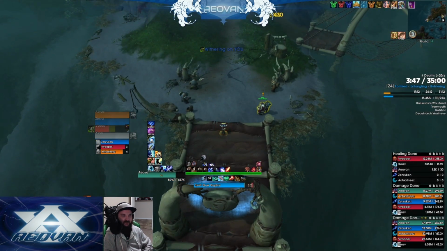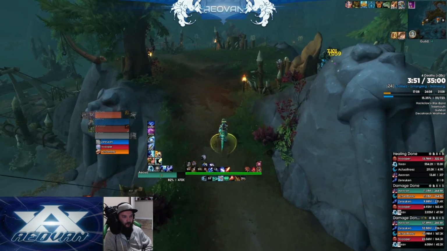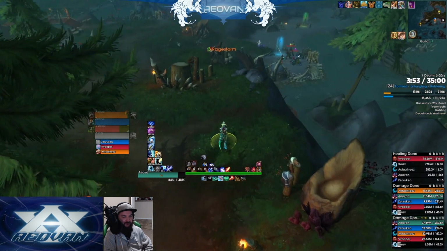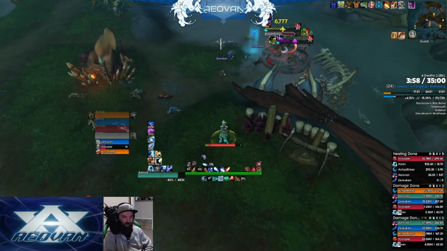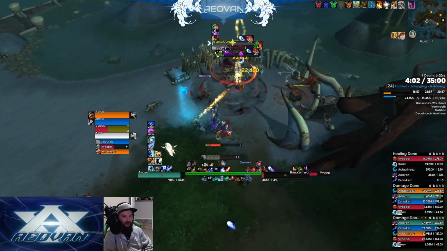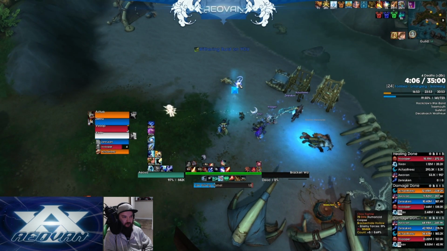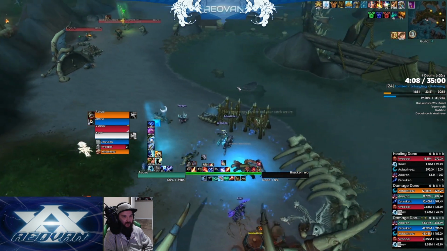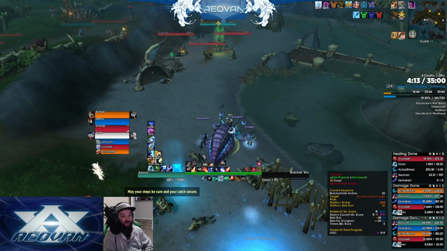I'm actually curious. I think I just died to the burst there. I should have defensived when I had the circle on me, probably. Pretty quick run back either way. And my deep breath is back up. I don't know if I'll be using it. Hopefully I do. I did use a tail whip there, which is good.